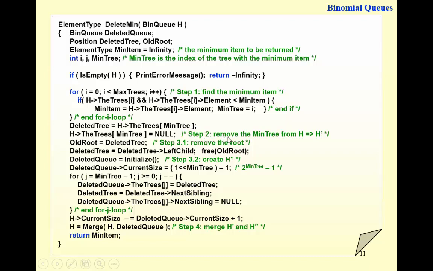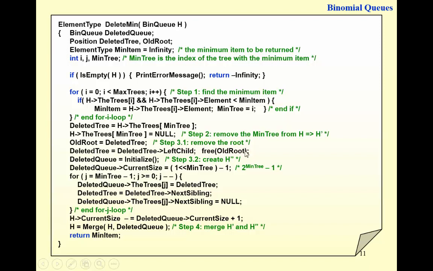And then move on to step 2. We're supposed to remove this tree from the original heap and obtain another heap. That's very simple. We just set this link to be null. Then we have removed it from the tree, but this tree is recorded by deleted tree. Now step 3, we're supposed to remove the root and then assign its children to create a new heap, right?